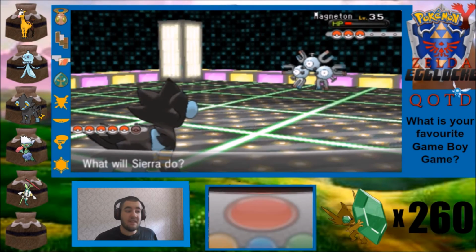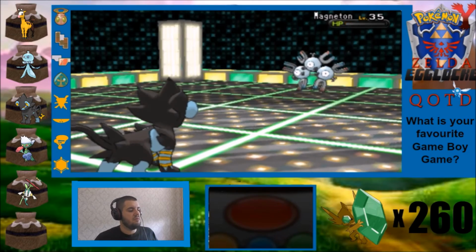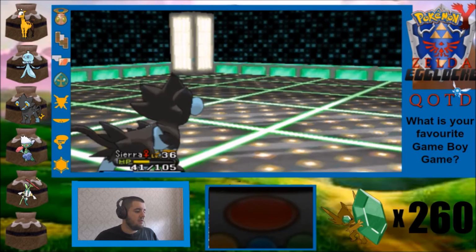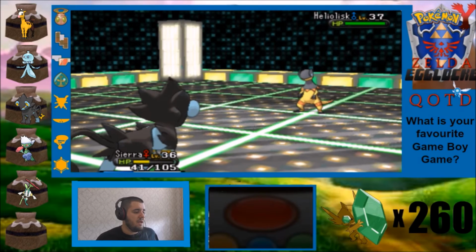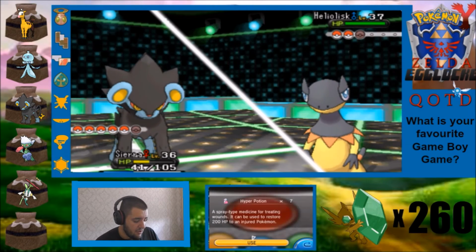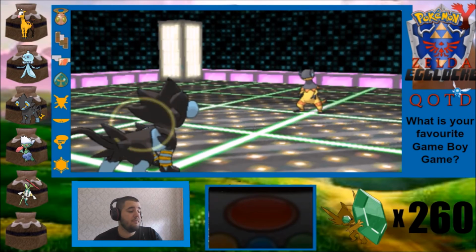That did a bit less. Yeah, I think the terrain had something to do with it, that motherfucker. Magneton can eat a big floppy dick. And Harry's level 34, great. Next up, Chillilocke. Now, this could be a little bit of a problem because I don't know what moveset it gets access to. So I'm going to go ahead and use a Hyper Potion.